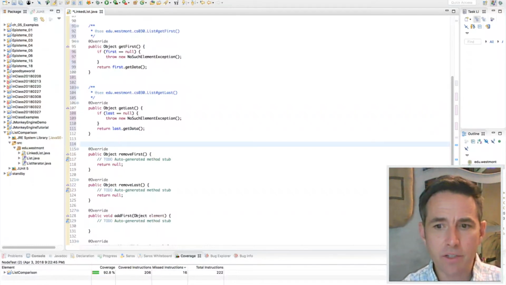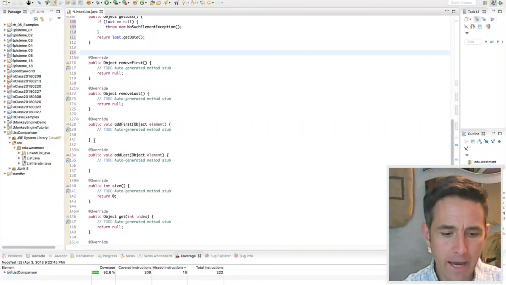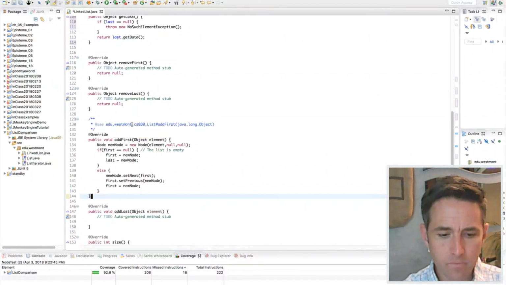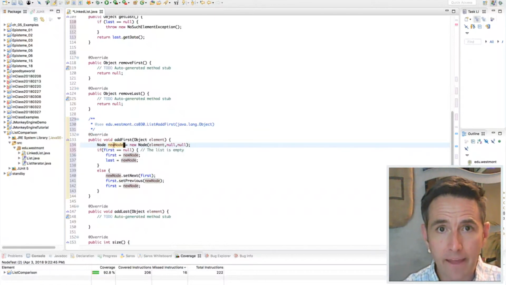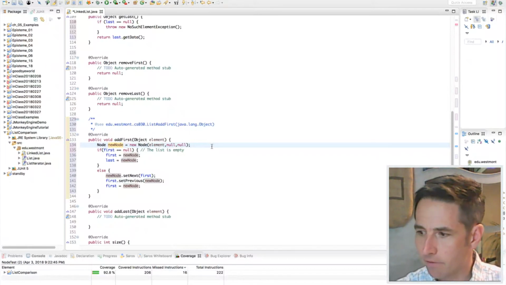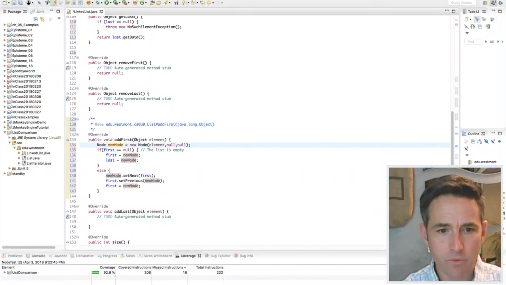Now removing our first and removing our last element are a little bit more complicated. And so maybe the first thing that we'll do is add our first element instead. We're going to implement addFirst because it makes a little bit more sense. When we add our first element, we're first going to create a new node, and that new node is what we're going to put at the beginning of our list. So if we cut over to our diagram, here's roughly what we intend to do.